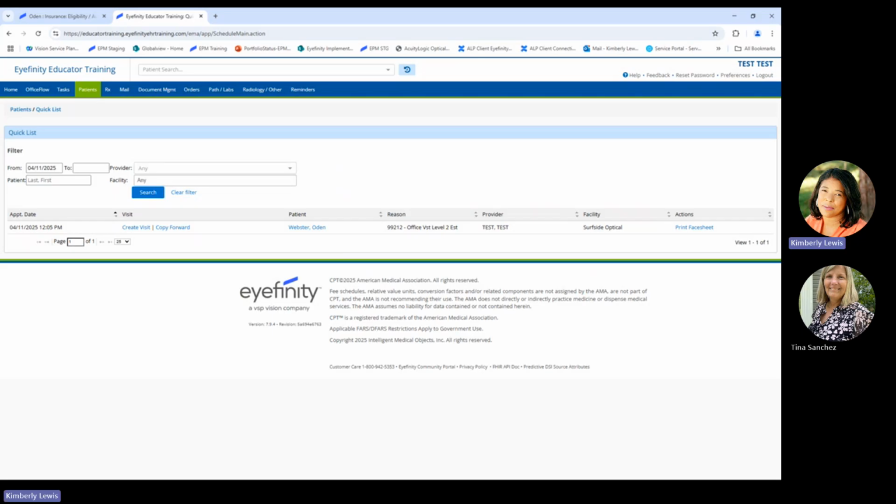And when I document this care team, it will allow us to know which doctor performed the surgery. It's a co-managed visit. It will label the care team right across the top of the visit. I'll show you what I mean. I'm going to click on Odin's name because it's the day before the visit and I don't want to create the visit just yet. I just want to prep his chart.